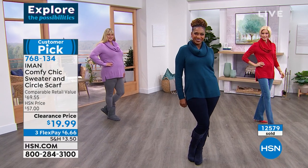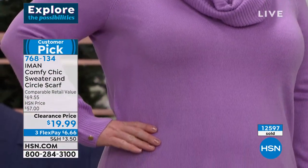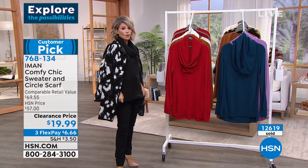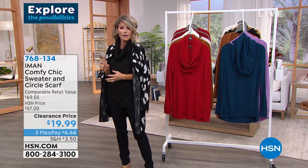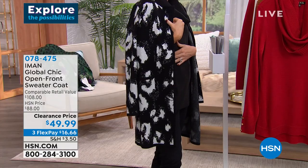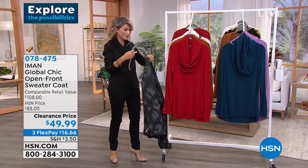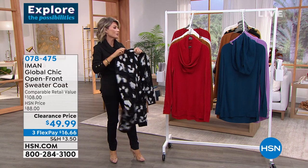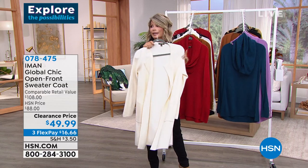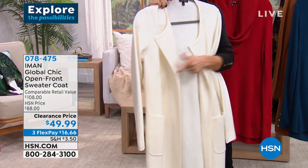This beautiful cardigan coat — you can throw this over top of it. This is on sale. Over half of our quantity was ordered just last hour because it is such a beautiful knit. And then you are out the door — you grab a great little bag. So we have it in the roasted pecan, with 300 left. Natural, and classic black. Only 50 left in the scarlet. I mean, it just completes the look. It's simple, it's easy — just that little touch of red. We have more people on the phone lines than what we have available in this sweater coat. If you're even thinking about the sweater coat, you've got to go now.